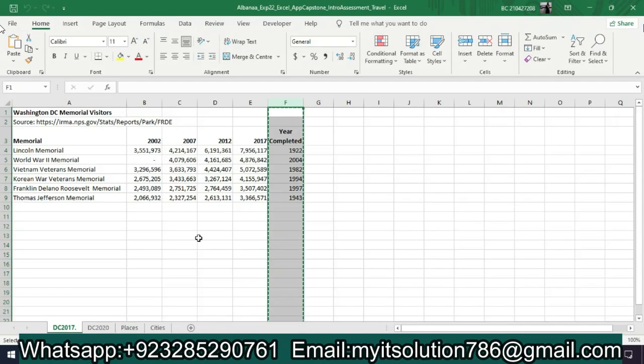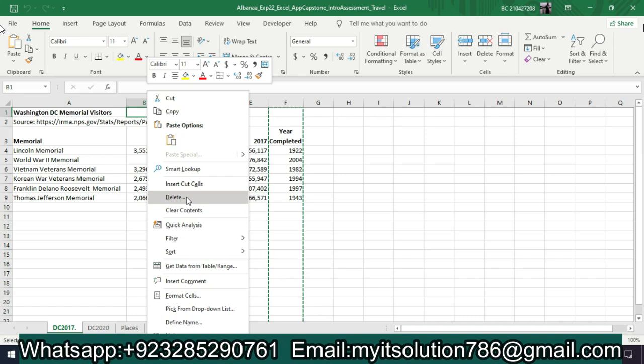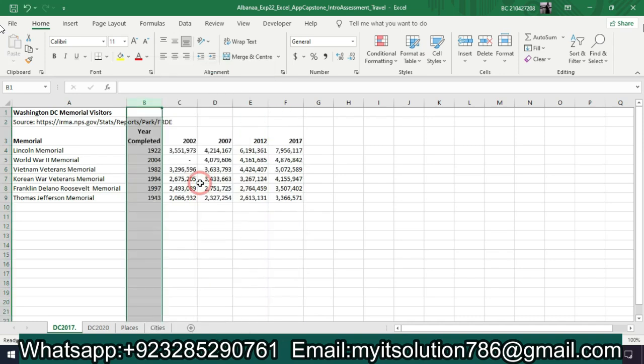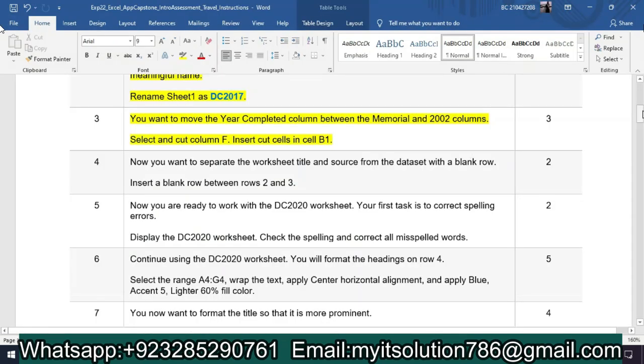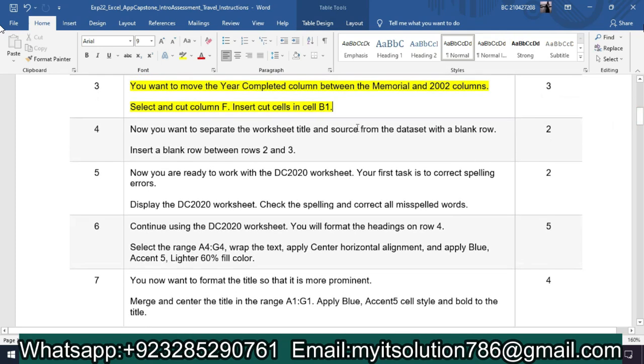Select cell B1, this one, and here right click and here is the insert cut cell. So our step number 3 is completed.